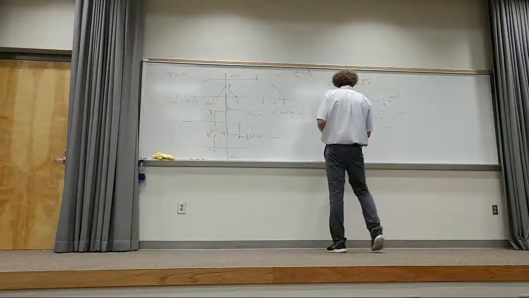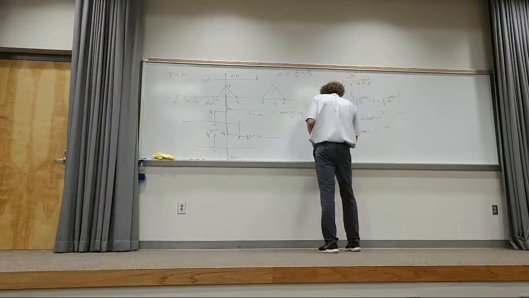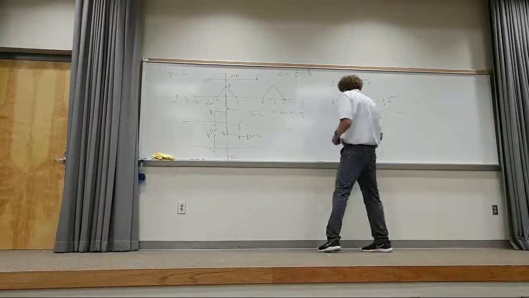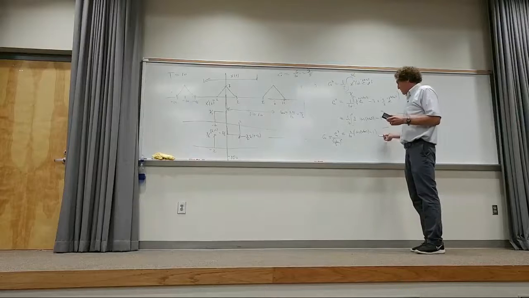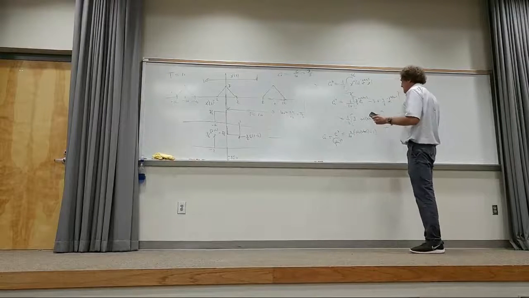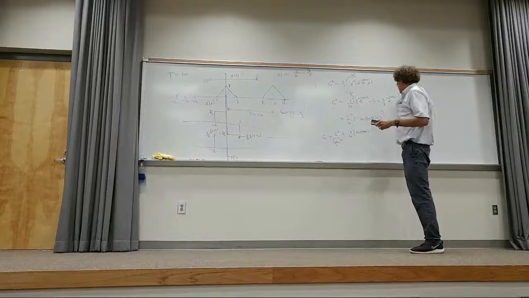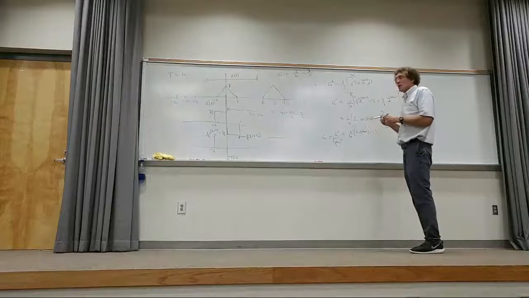But that's only c n a prime, double prime. To get the actual c of n, I have to divide this by j n omega naught squared, and that would be c of n. If you left it like that and identified omega naught, you got full credit. This is it right here. Or if you just took this and divided by j n omega naught squared, you got full credit.